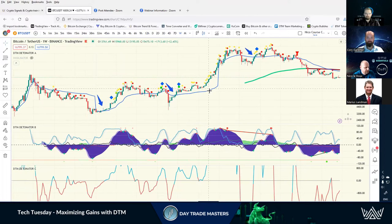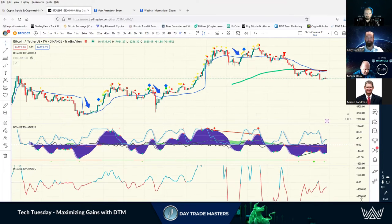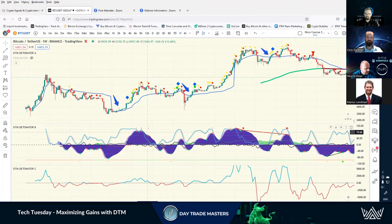There's also a very important blue line — we call it the DTM Blue Line — that shows precisely when the trend goes over it, which is very significant. We teach students in UTC how to take advantage of that line. Detonator B is the favorite indicator of all time for me and Corey, based on waves — we think of it as an oscillator connected to Fibonacci. At the top and bottom of momentum, a green dot shows when to enter and a red dot shows when to get out. Simple as that.